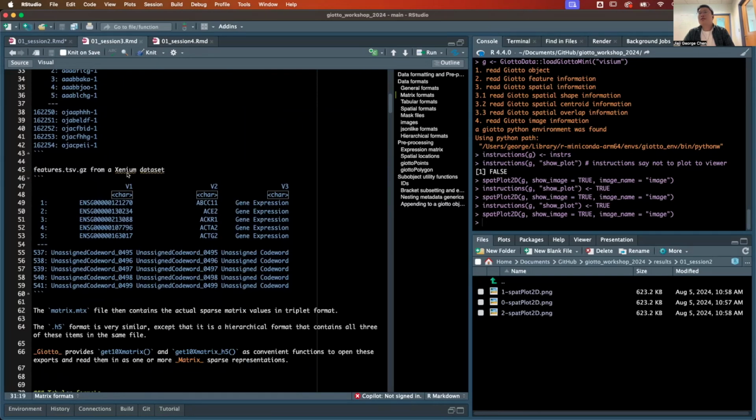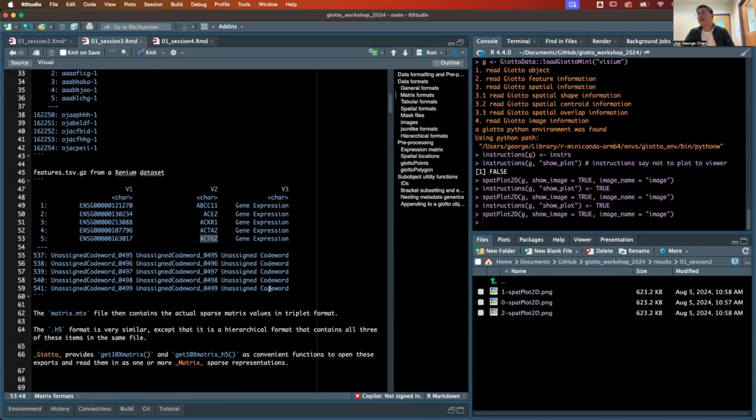The features.tsv from the same Xenium dataset has a couple of different columns. You have the ENSG Ensembl ID over here, and then you also have the actual gene names that we like to use more often. The third column is for which particular type of feature it is, so they can distribute more than one expression type inside of these.